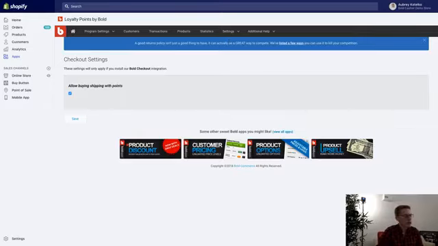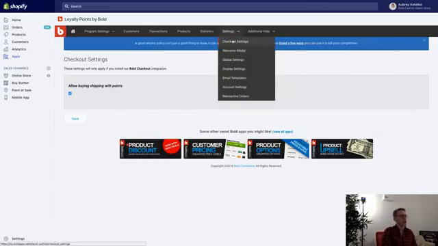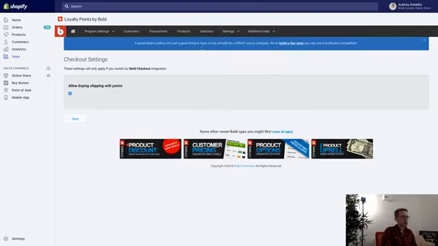We touched on this earlier, that a customer could use points to cover the shipping charge on that order. So we can allow or disallow that using this checkout settings screen that will only show up once you've finished the Cashier connection in your app. So this is a business decision for you. I'm personally of the opinion that in general we want to allow customers to buy shipping with points.